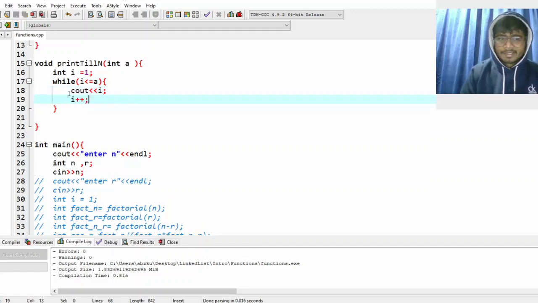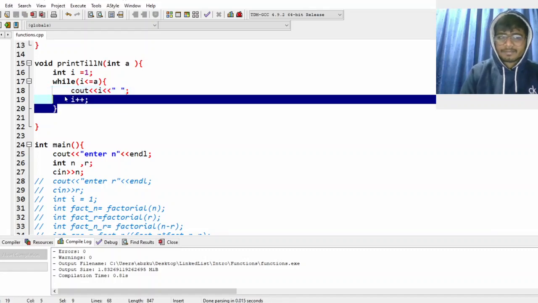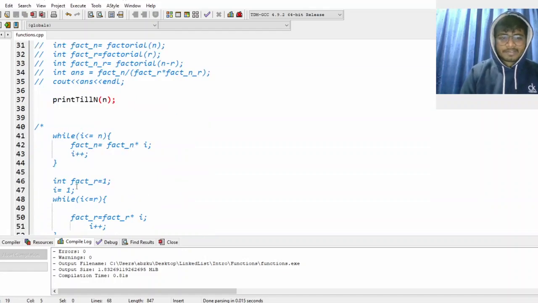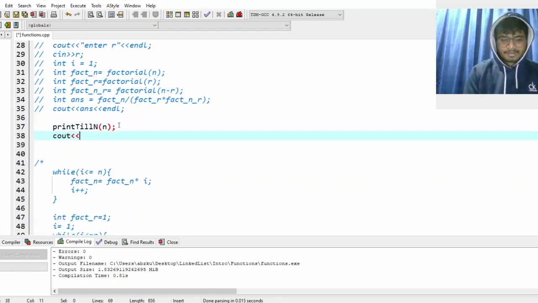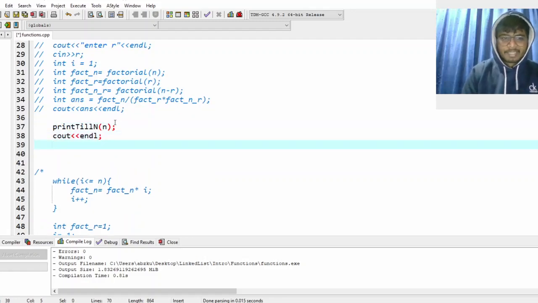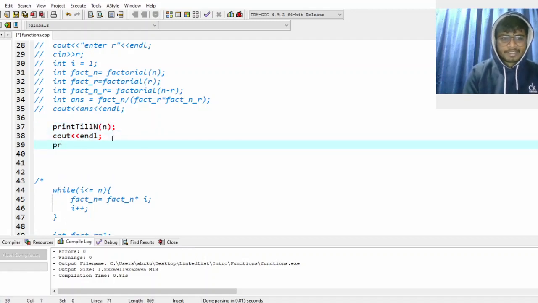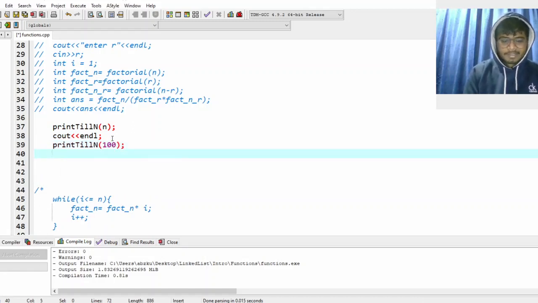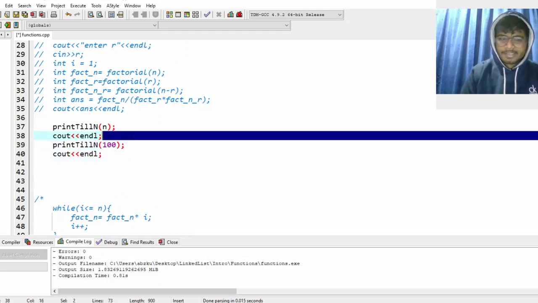Make sense? Just see out the value, give a space. Does this make sense? See, if I want to call this function like this, I'm just taking a space. If I want to use it again after I have printed for n value, I'm like, no, I don't want to print for n, I want to print it again even for 100. After that, again I came in and I'm like, I want to use it somewhere in the code. Remember, after many lines, for example, you're going to require the same function, then you can do that.